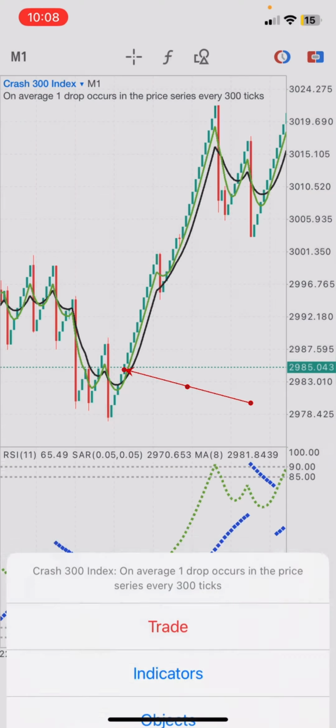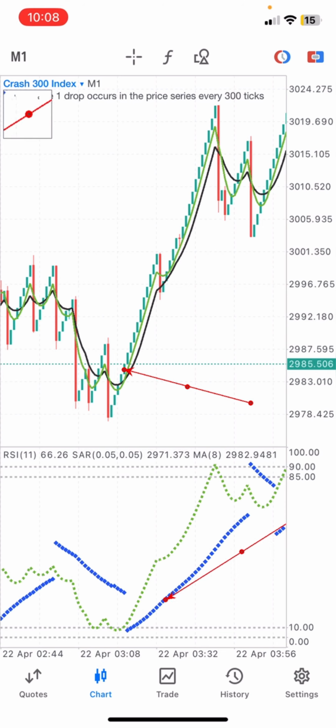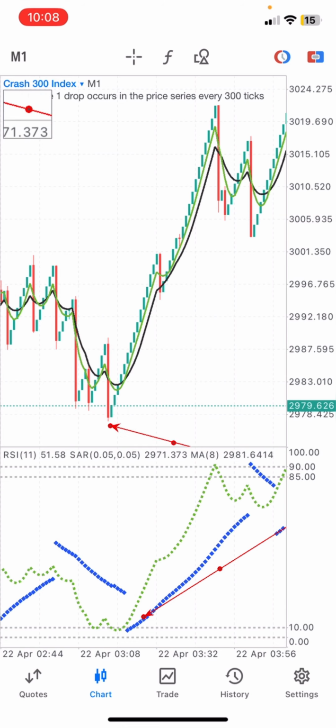window 1. Now this is what you need to see in your indicator window 1. First thing is that you want to see the moving average touching the 10 levels of the RSI, and the Parabolic SAR move below, which you can see right there. It moved below the moving average and also touching the 10 levels, but sometimes it may not touch it, but it needs to move below the moving average, so it goes along with the moving average. You can see it's at the top right here, and you have to make sure that you see it below the moving average.